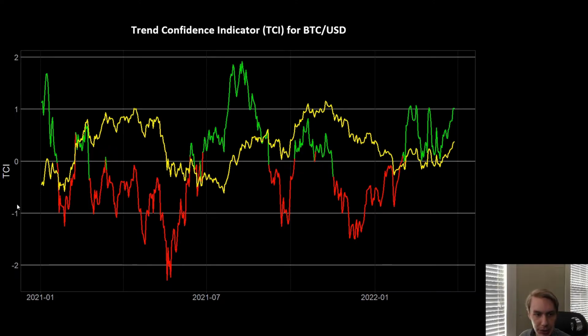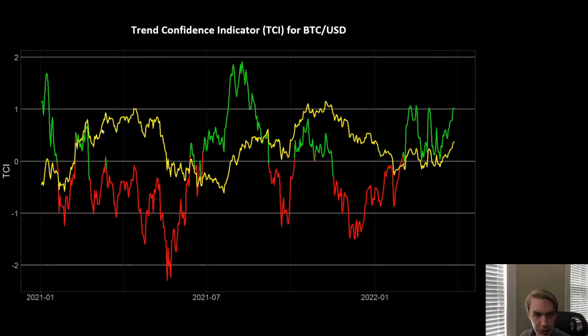So the way this model works is that you just look at the current trend. If you're in, say, an uptrend, you want the TCI to be green, which is basically defined as being above zero. If you're in an uptrend and the TCI is green, that's good news. That suggests that the trend has legs, that it might be able to continue. If you're in an uptrend and the TCI is red, though, that's bad. That means that the trend might be petering out.